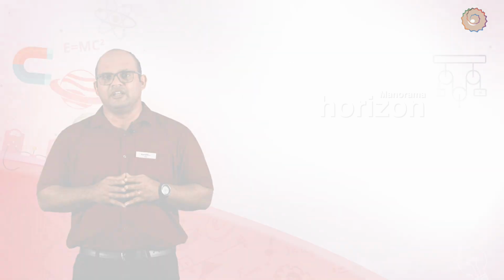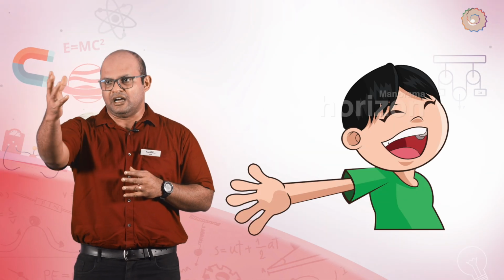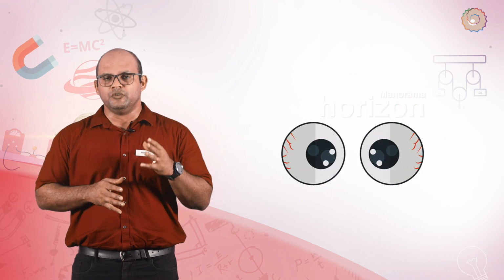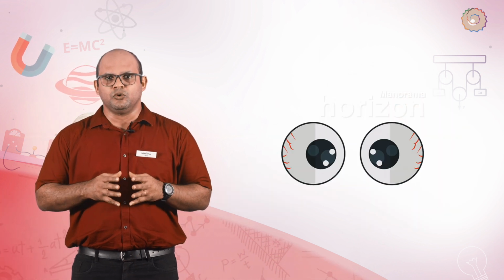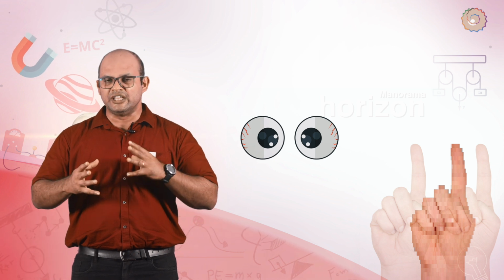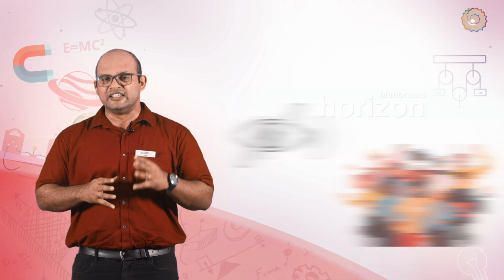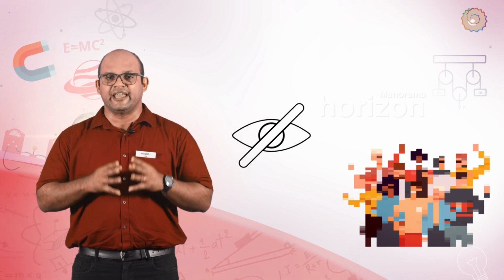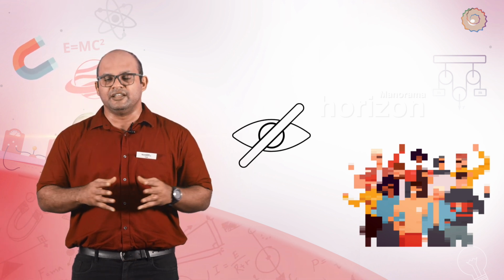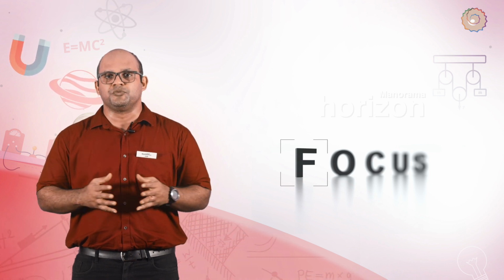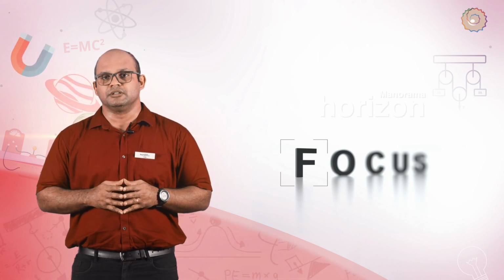You can try this yourself. Place your hand at arm's length and slowly bring it closer to your eye. You will notice that as your hand comes closer and closer, it requires more conscious effort to keep this image in focus. The reason for this is that there is a limit to how much the ciliary muscles can alter the curvature of the lens. And beyond a particular point, where no further curvature is possible, the image becomes blurred.